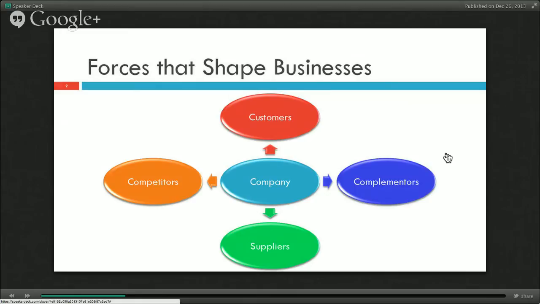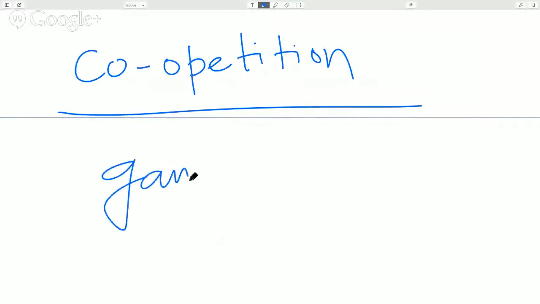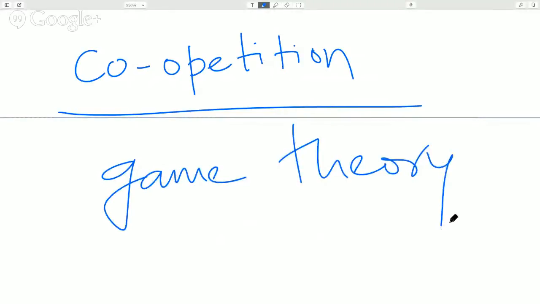Yes, yes. You can use any kind of force, any tactic to play a game. So this is basically game theory. Have you heard of game theory? The idea is businesses play games.